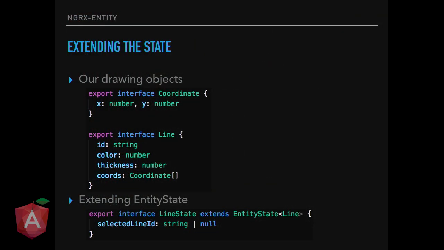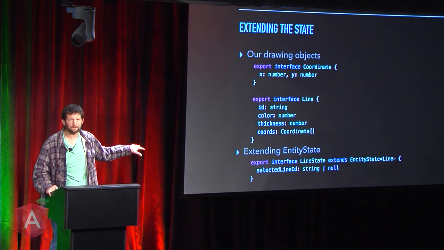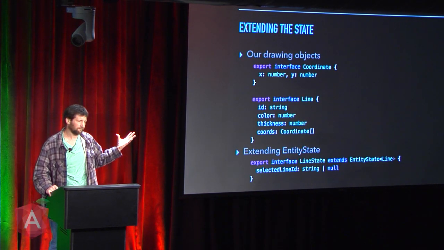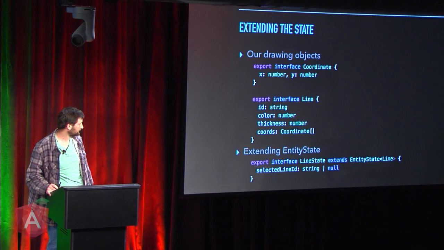If you're going to copy it, let's say we want to draw on top of a drawing application, we have these lines that are interfaces. They have IDs just to behave according to what entity expects. I think there's a way to go about things if you don't have generic IDs, but that's within the docs. I don't know offhand. And all these lines have coordinates. And you can see down below, to extend the entity state, you're basically taking the line, you're extending what entity state is, you're filling in that generic type with line in this case.